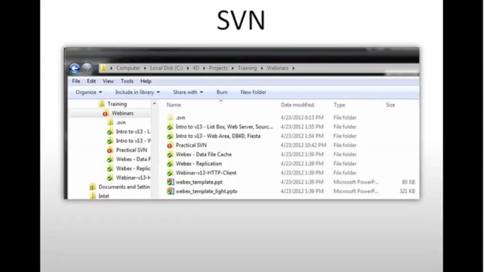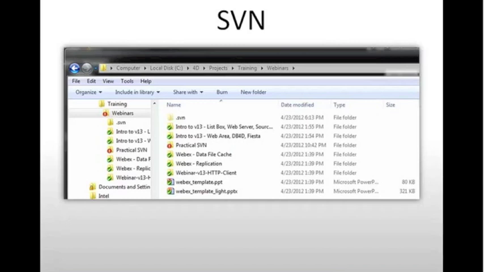of any working copy. So let me give you a little more fleshed out example here. This is a screenshot of a working copy based on our webinars repository. You can see there's a few other projects in here. One of the things TortoiseSVN does for you is it gives you these icon overlays. The little check marks mean that there are no changes in that particular folder, and the red exclamation means there are some changes in that folder. I've been working on this practical SVN webinar, so of course there are some changes pending.